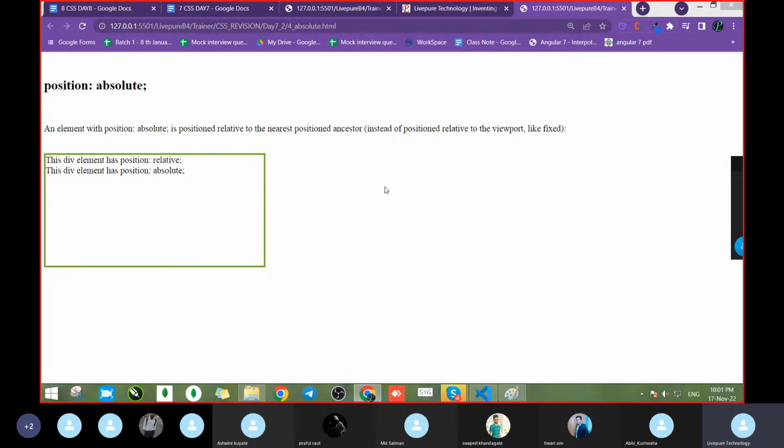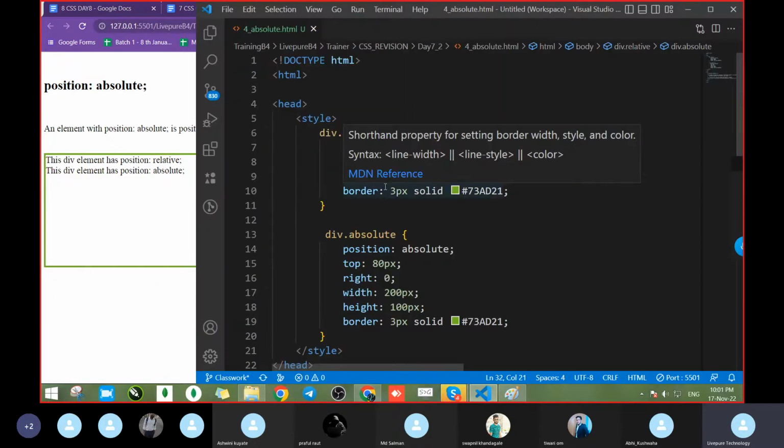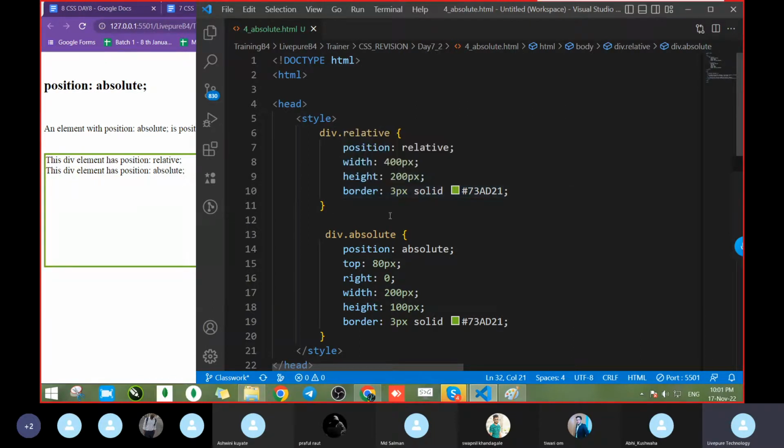Now we are using margin and padding for moving the text left side, right side. But now we understand the position concept, so don't use margin or padding. Think regarding the position concept and see whether any concept is applicable or not. Got it? So that is position absolute.